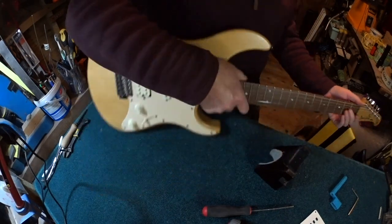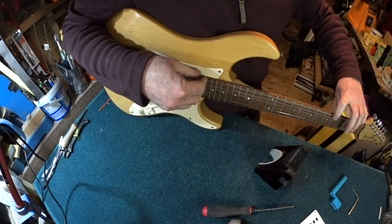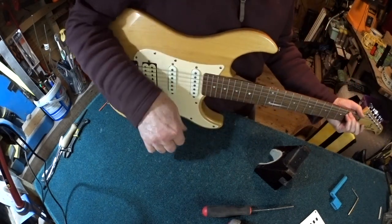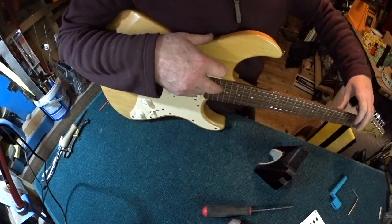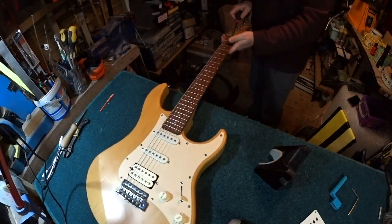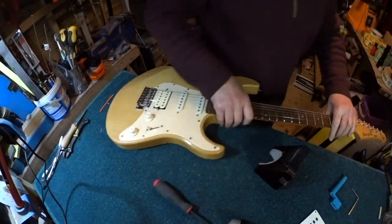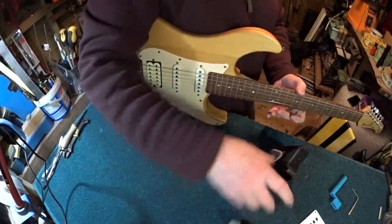So the point of the truss rod is that it counteracts the string's tendency to curve the neck. Okay, now that's immediately produced some relief. Might even be a tiny bit too much, but let's have a look. Yeah, a tiny bit too much, because we're going to put on a slightly higher gauge string. So I'm going to turn it about a 16th of a turn there to just load it again a little bit.